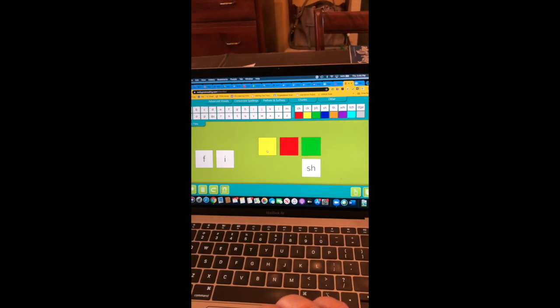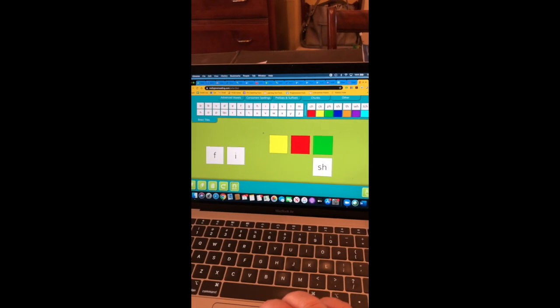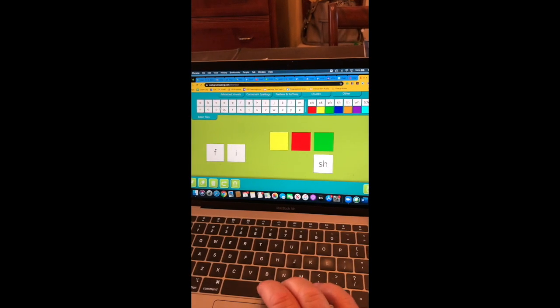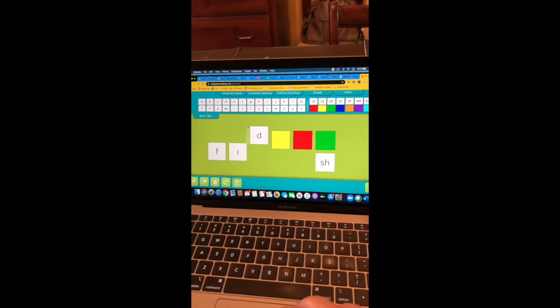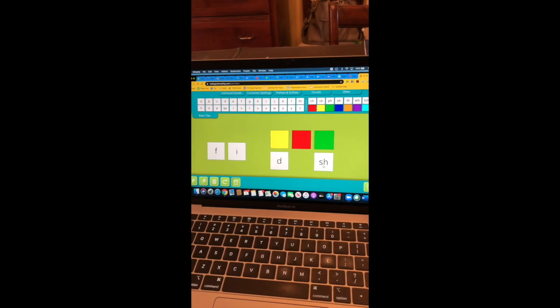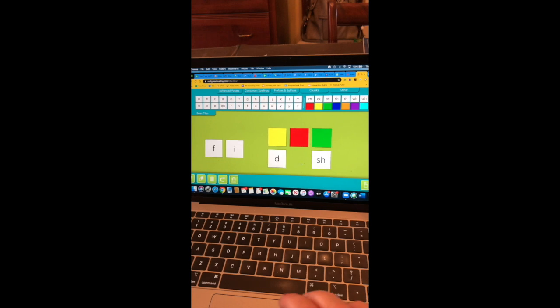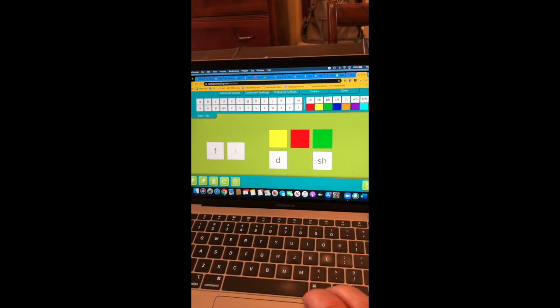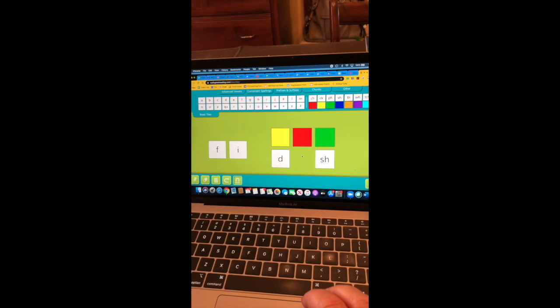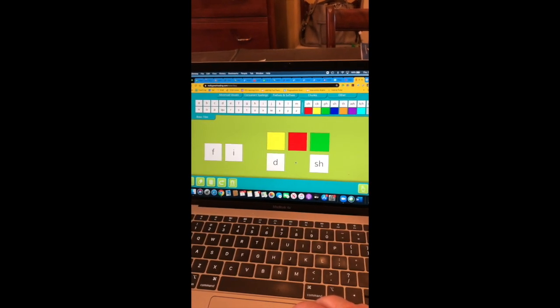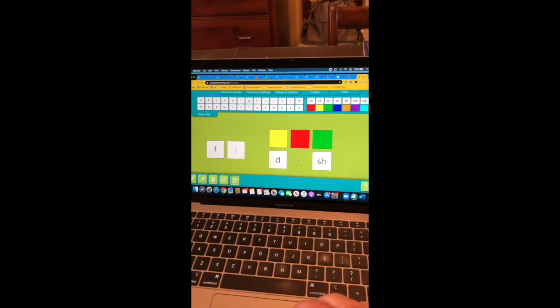But what is the first sound? D. What letter represents the D sound? That's right, it's the D sound. Yes. Now that middle sound here, let's try it again. D, a, sh. A is the center sound. And what vowel represents a?